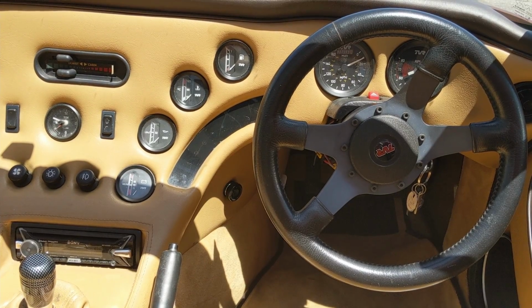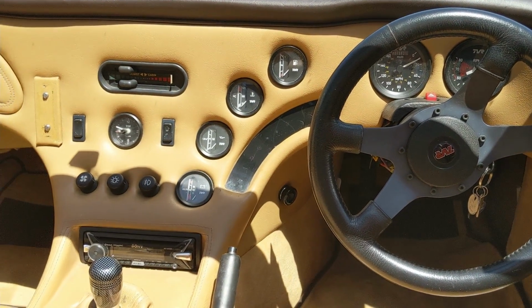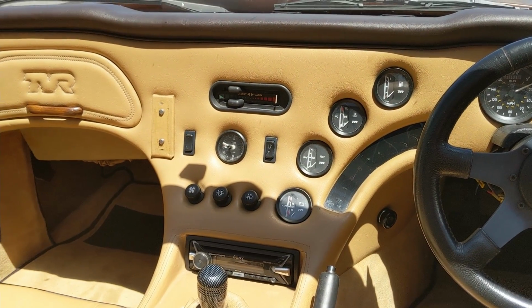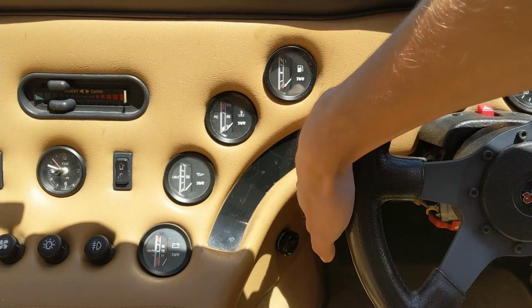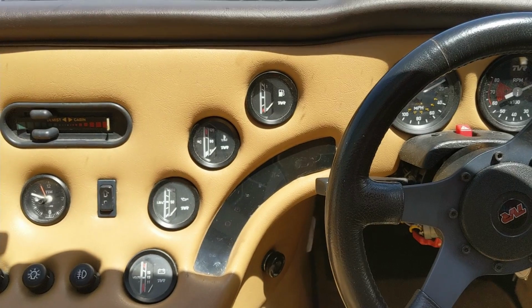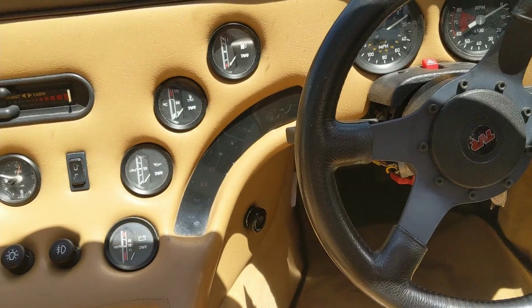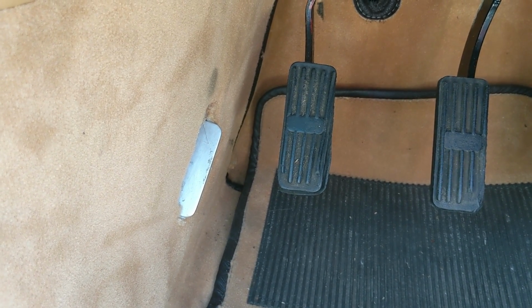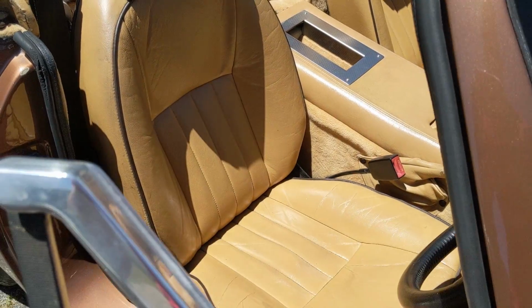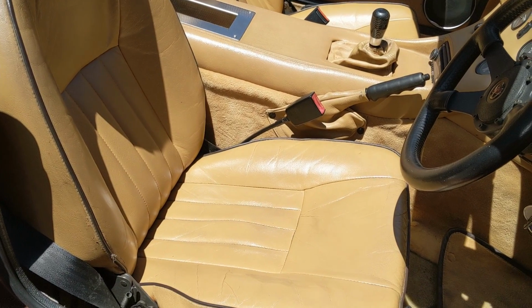Unlike in a Miata, everything in here just feels special. It's all leather bound and just feels plush and expensive. Even little features, like the way that the warning lights are laid out, is beautiful. One interesting feature is you don't really have a dead pedal in this car. Instead, you have sort of a dead rock climbing hold sort of thing. Just take a look at these seats. Look how comfortable and how plush they really are.